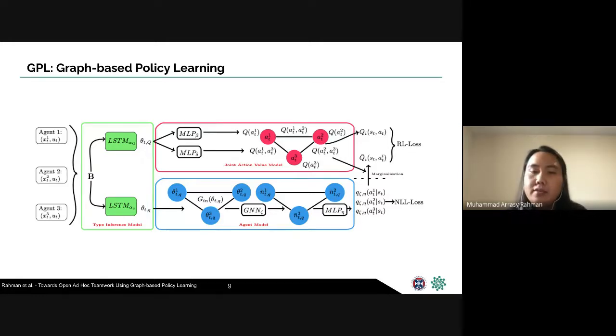And the way you combine this is through a marginalization process. Overall, all of these components can be trained end-to-end using reinforcement learning, and that's for the joint action value model. On the other hand, you also use supervised learning to train the agent model, which essentially functions as a predictor of the behavior of all other agents inside the environment.